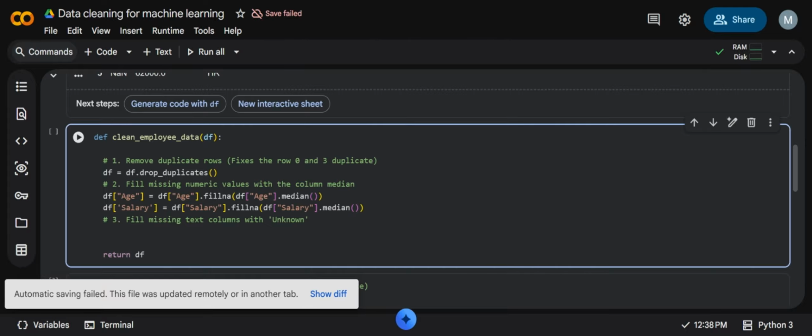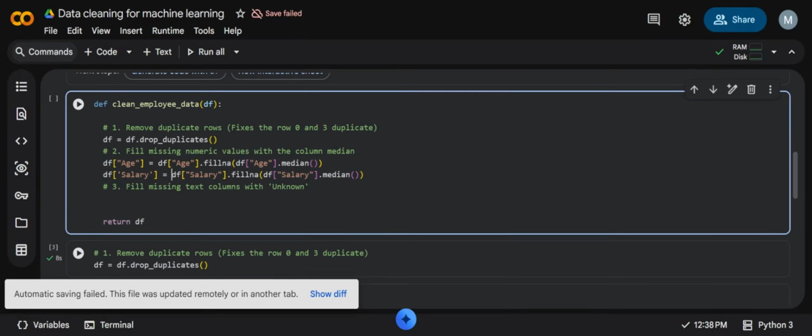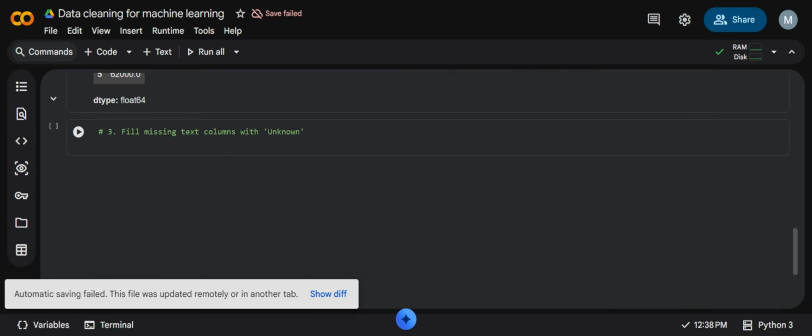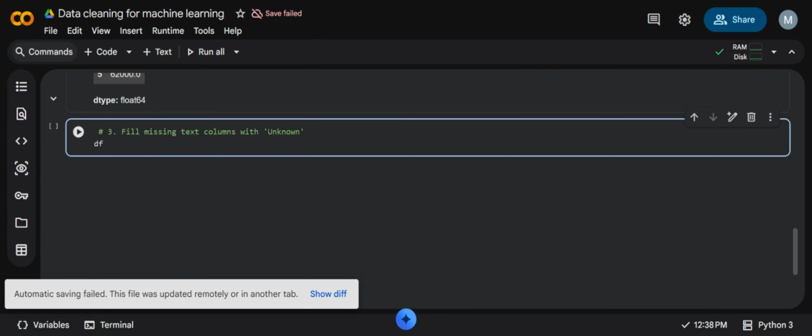Okay. The last thing is to fill missing text columns with unknown. So we're just going to be filling df department with unknown, to fill NA with unknown.